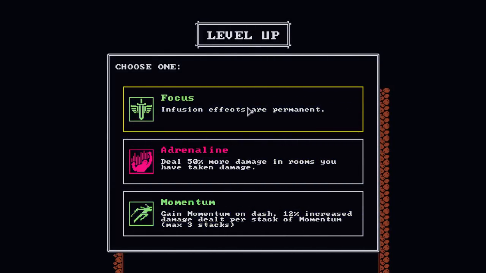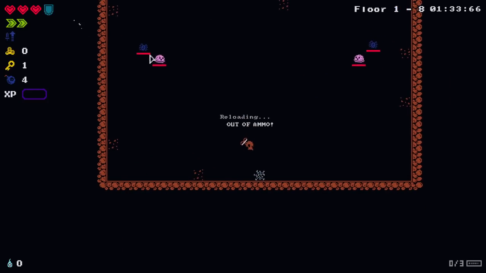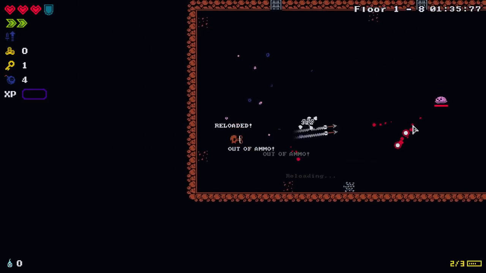And we got our little level up here. Infusion effects are permanent. I'm gonna take this, I'm thinking. Gain momentum on dash, 12% increased damage. This is also good. Yeah, this is completely bad. 50% more damage in rooms you took damage. I mean, this is not that bad against the boss, but otherwise, let's go infusion effects are permanent, you know. Let's go that. We're gonna chase down infusions today. Yesterday I had that as a choice and I avoided it.